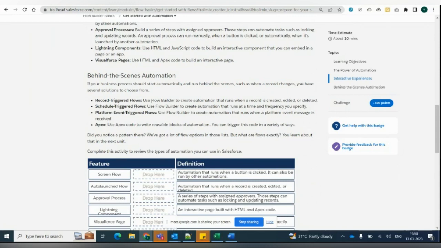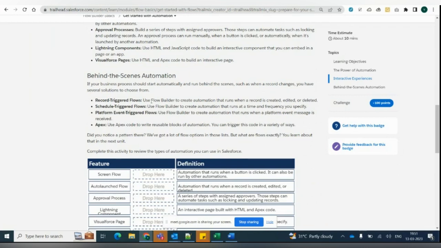That is what we call a record-based flow or record-triggered flow. This flow depends on the object you choose and the mode you choose, like created, edited, or deleted. Depending on those conditions, this flow will be triggered.